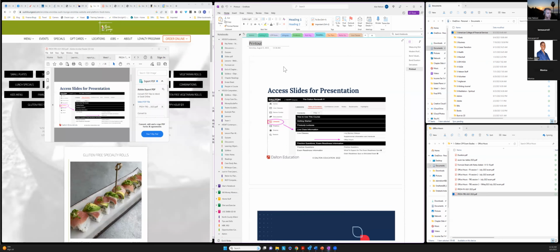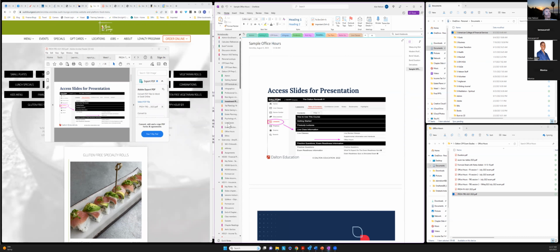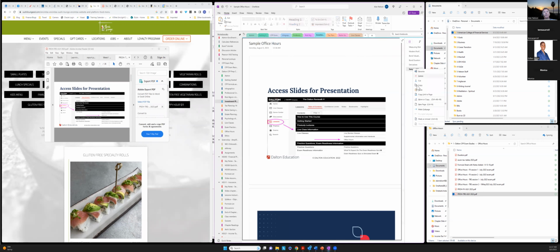So I'll just call this sample office hours. Okay, and then if you look over, you can see I've got all these sections, but the office hours are also there. To move this, you can move or copy.